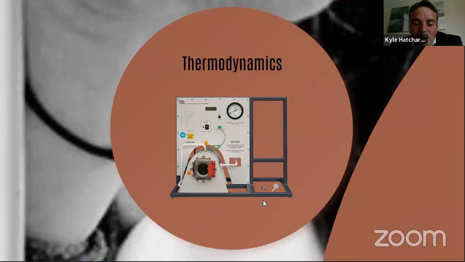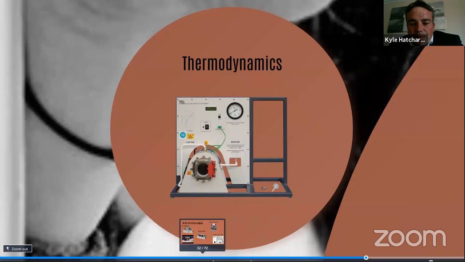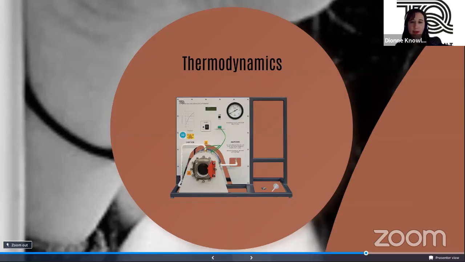So moving into thermodynamics, the TD360 is a particularly popular piece of equipment. That's not the image that you can see there, but the TD360 allows you to really deliver and demonstrate thermodynamics very effectively to students, and heat and work transfer effectively. The image that you see there is the Marcet boiler, and it allows you to understand different principles within fluids and heat transfer. If you want to learn more about thermodynamics, we did a webinar on that last week, so do go and check that one out.